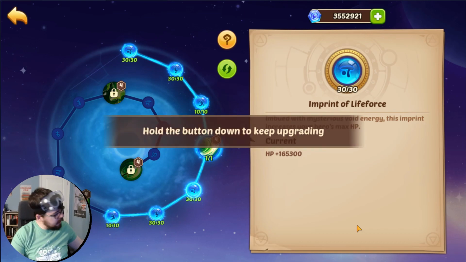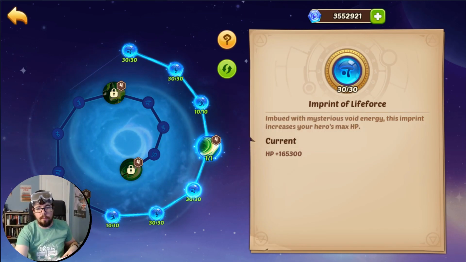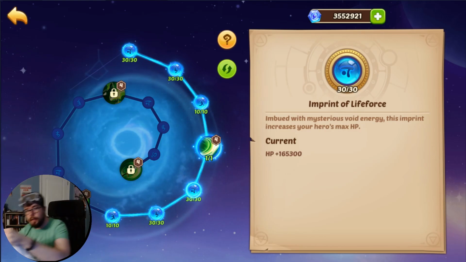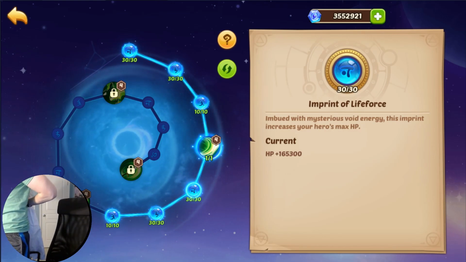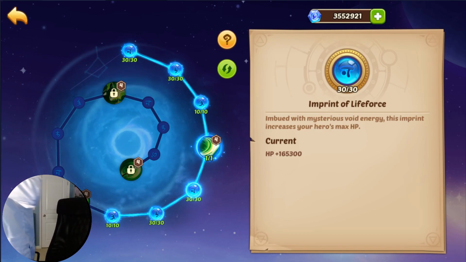Hey, Lomel, thanks for the raid, man. You guys missed the faction championships, but you're just in time for Mad Scientist Doyler to make a return. All right.